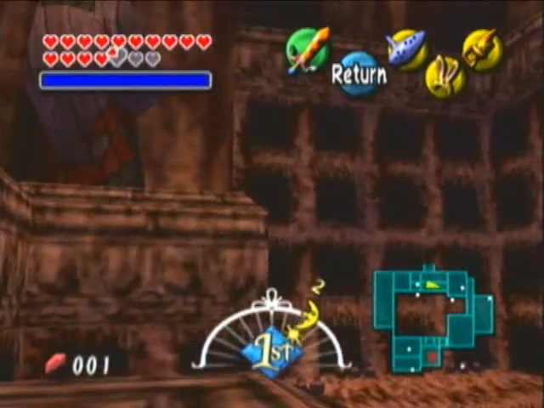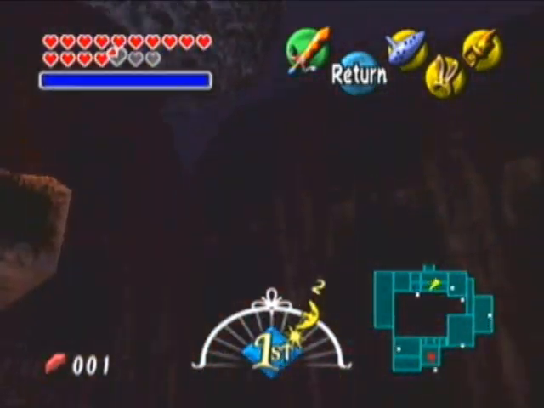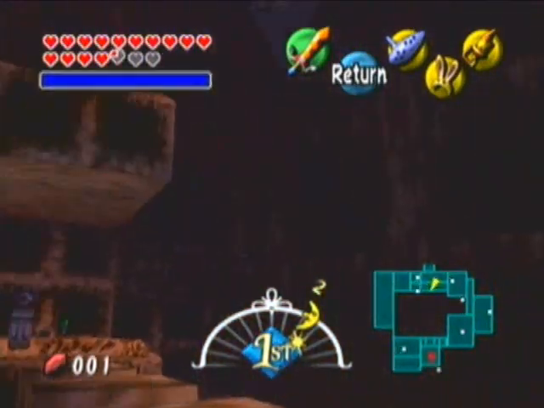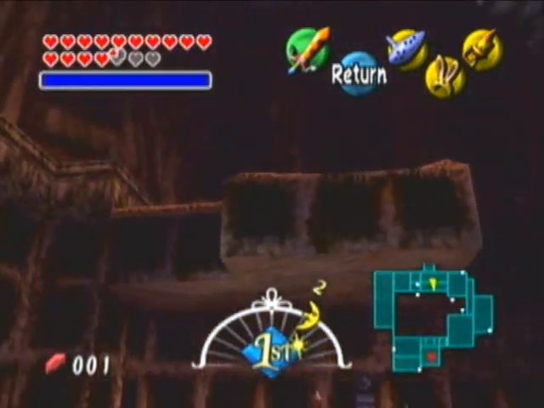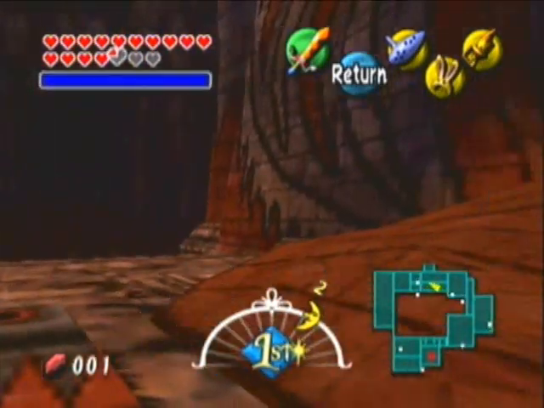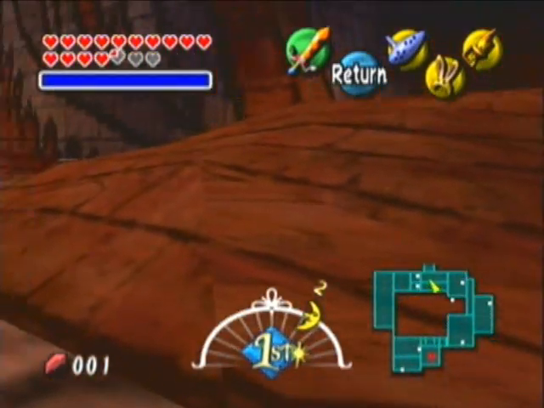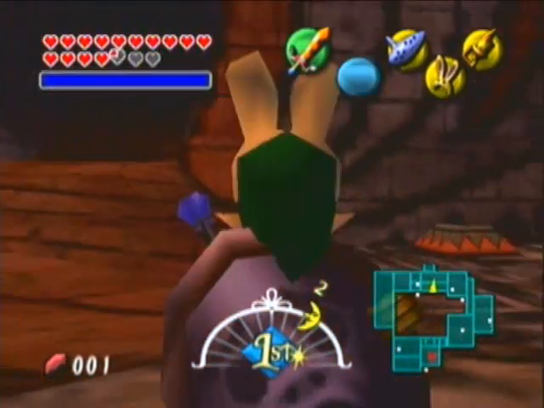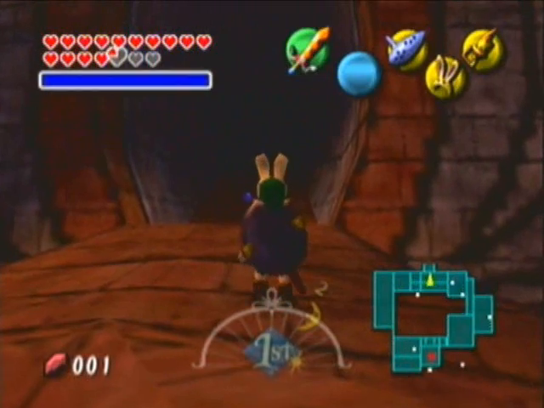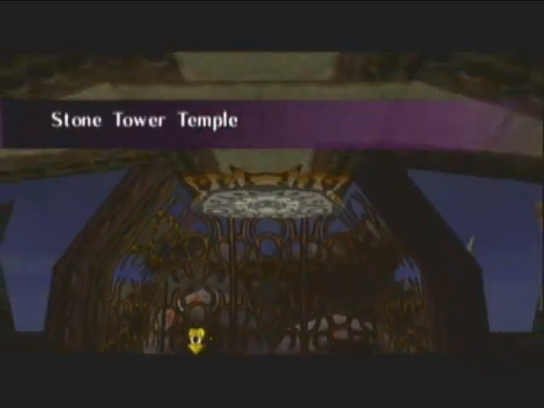Can you get over to those places? I'm just looking around at all this architecture, trying to avoid the inevitable. But seriously, it would be cool if you could get to those places. They just seem like such inaccessible areas that you'd love to see what's over there. Man, you've even got a tongue thing here coming out of the mouth. Alright, so, next time, we take on Stone Tower Temple.